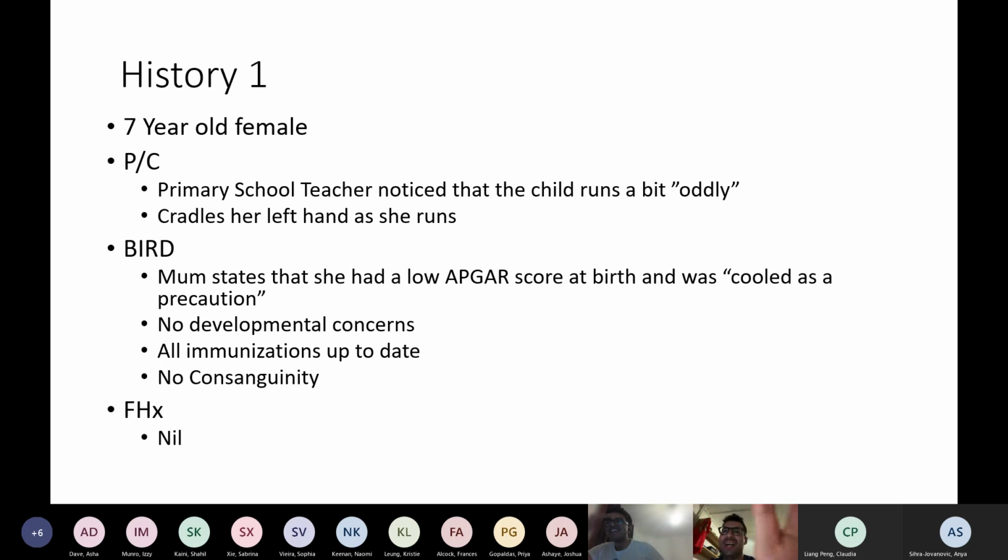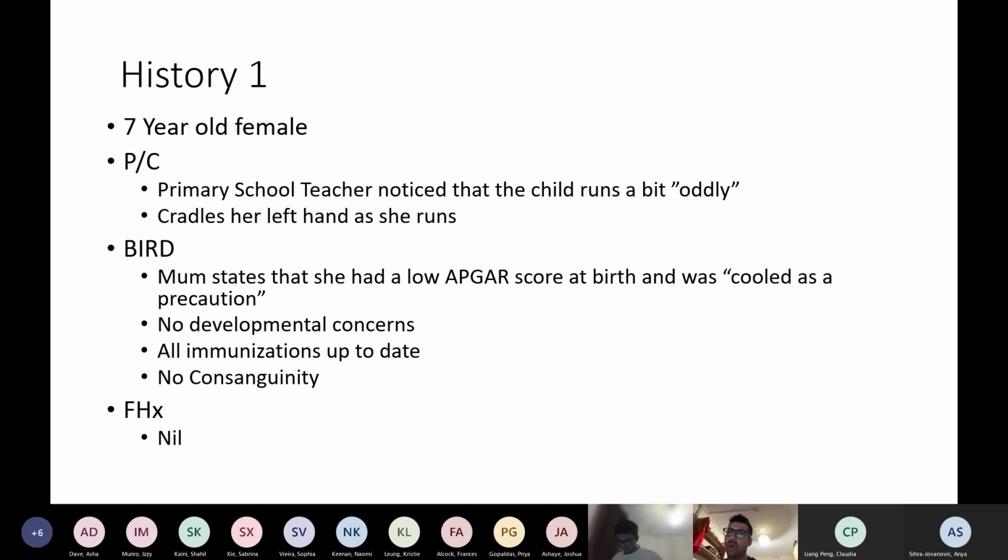Joshua. Very good. Yes. So you remember from last year about stroke, you get your flexors and extensors. Sometimes in your upper limb, your flexors can be stronger than your extensors, and in your lower limb, your extensors are stronger than your flexors. So you get this position here. Oh, look, I'm sure my bicep is a bit weird. But you cradle your arm like this, and you run a bit weirdly because you've got slight hemiplegia down one side.